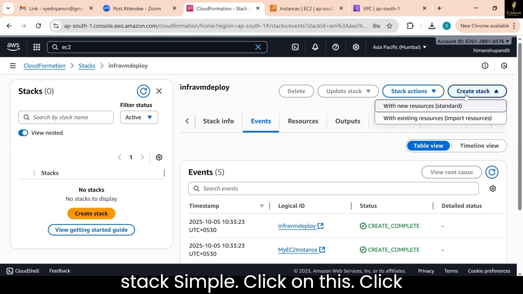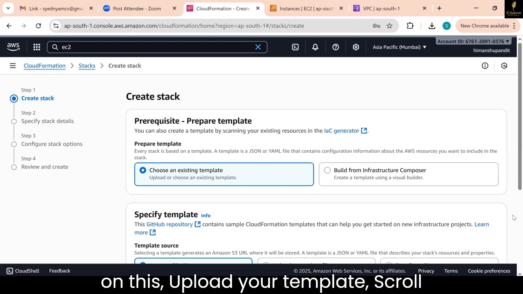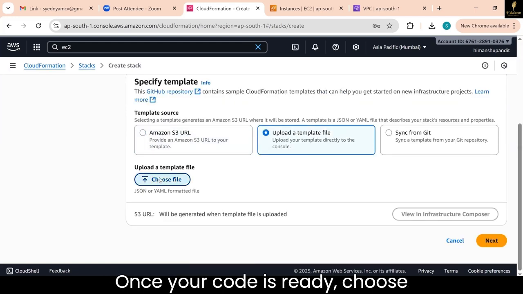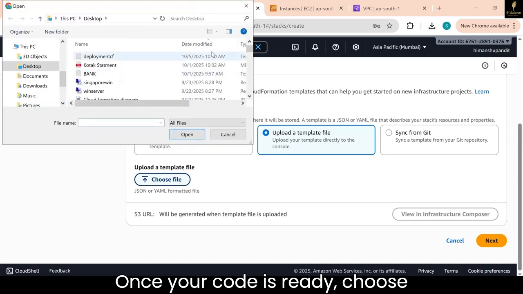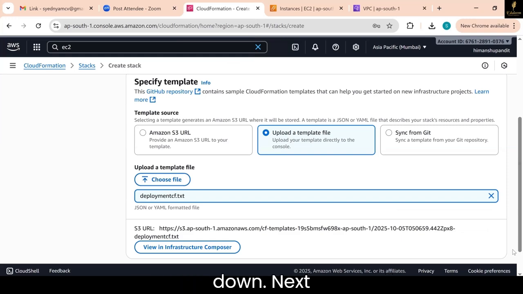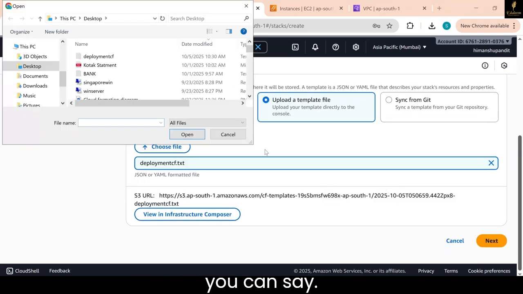Creating a stack is simple. Click on this, upload your template, scroll down, just say upload a template. Once your code is ready, choose file, go here, select, then scroll down, next.